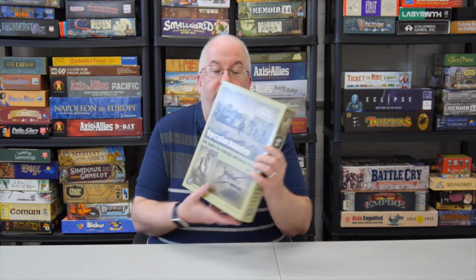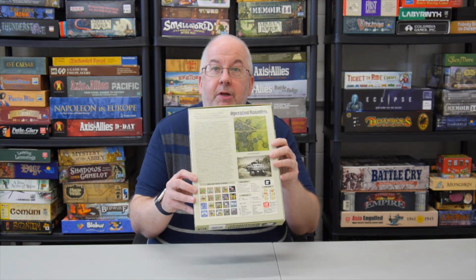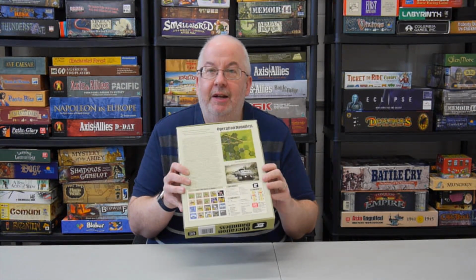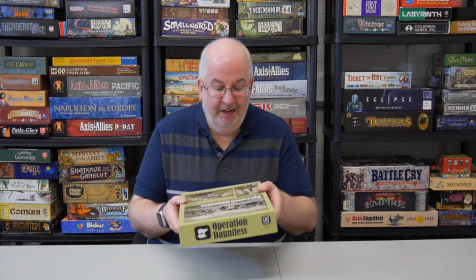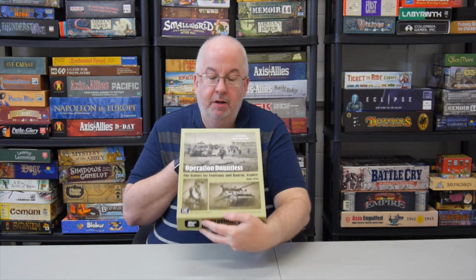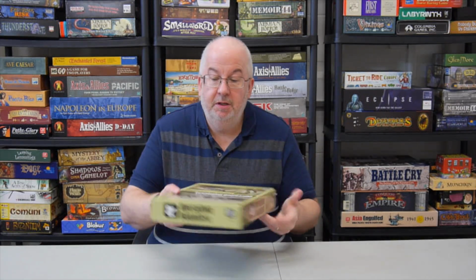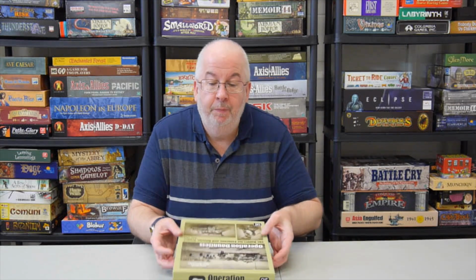It uses historical pictures. On the back, picture of the map, historical documentary, picture of the counters, all fairly standard GMT fare. Little bit boring, I think, this one. I mean, the grey and the green doesn't necessarily pop out at you, but still attractive. And despite the fact it seems like a normal standard size box, there's an awful lot of stuff packed in here, so I'm going to have to go fairly quickly.